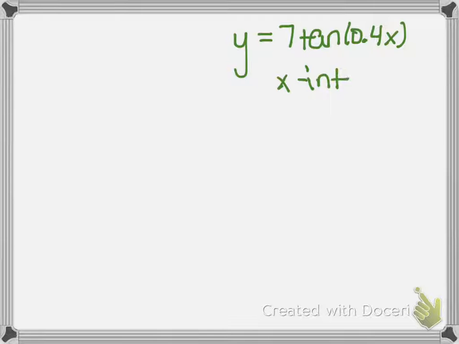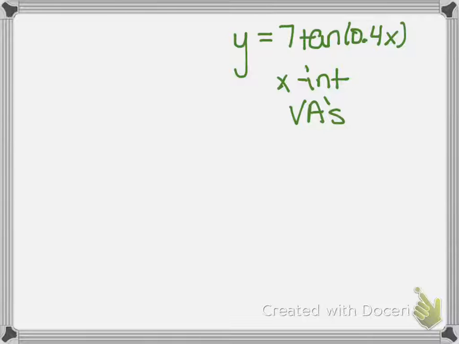Okay, so I have had a question about a function y equals 7 times tangent of 0.4 times x and locating the x-intercepts of that particular function. And really, I can answer two questions with what I'm about to discuss. We can find the x-intercepts. We can also find the vertical asymptotes. Those are the two things that we did identify when we were doing this section in our trig unit.